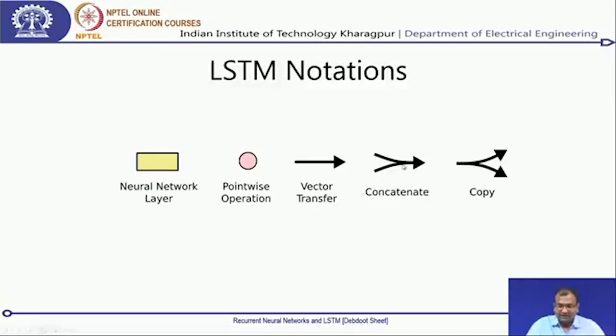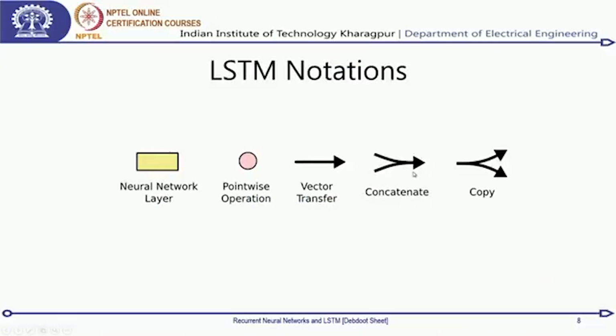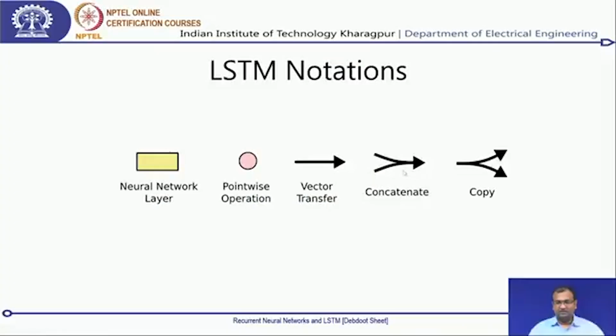Now, you also have a concatenate operation. This looks a bit different. You had already studied DenseNets, where you have seen how concatenate operators operate. So you have multiple channels, and you specify the concatenation direction, along which it will just concatenate. Here the concatenation direction is not the time direction, but concatenation along the feature length. Then if you have a branching out arrow, that means you are copying the same tensor down two different paths.